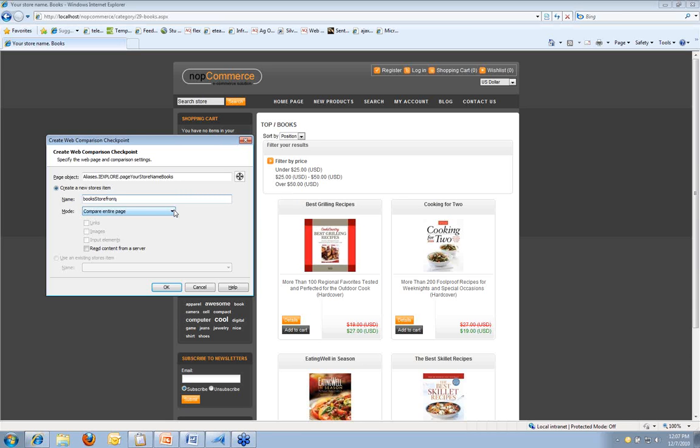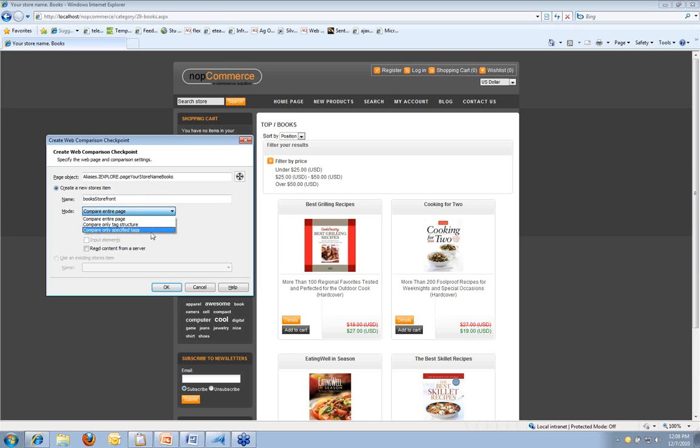But if you've got dynamic content on your pages, maybe you've got a rolling banner graphic, or maybe you've got information that updates real time, then comparing the entire page may not be exactly what you need. So for that, we offer a couple of different ways that you can compare content in your websites. For starters, we've got this compare only tag structure option. And what that does is TestComplete will look at this page and say, okay, you've got 27 hyperlinks, 16 images, and a couple of tables. I'm going to make sure that you've got those items again when the test runs. So it won't matter what the contents of those tags are, but it's going to make sure you've got 27 hyperlink tags, 16 image tags, and the number of table tags as well.